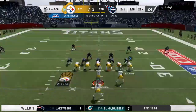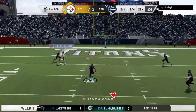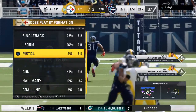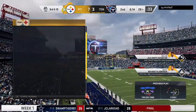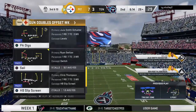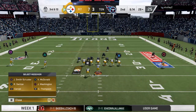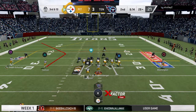Here's second and 10 now from the 29. Here's Roethlisberger. And that will be incomplete. Tried to dial up the long way out there, but it'll be third down. Those throwing windows get a lot tighter near the end zone, don't they? And here's the thing. You already probably have 3 points in your hip pocket. You force a throw here and give up an interception, you come away with nothing. Especially tough in the middle third of the field where he threw that one. The chance of wasting this great starting field position, a real threat.